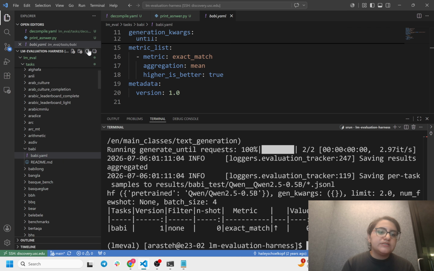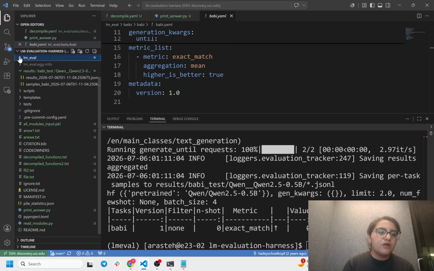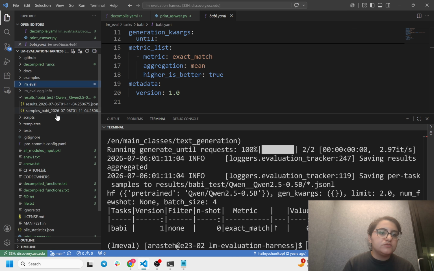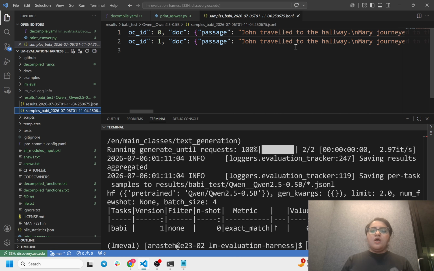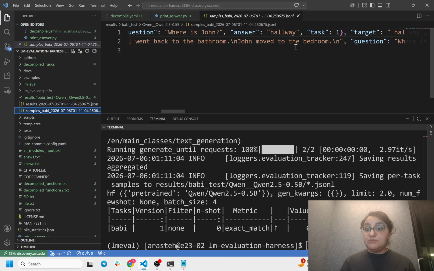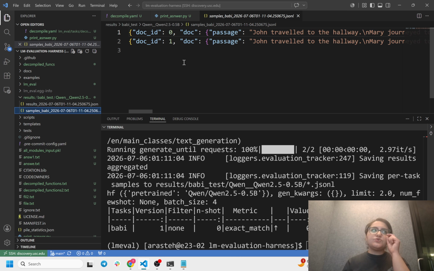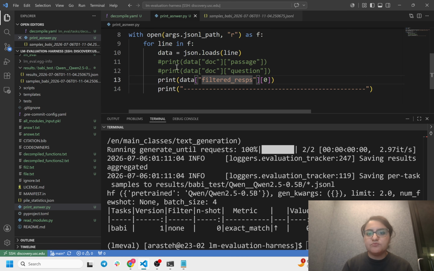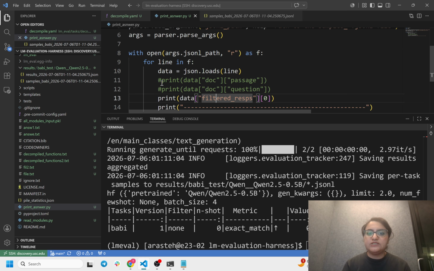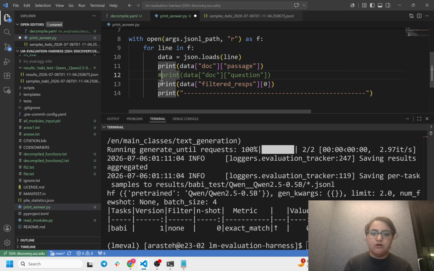And now, yes, you can see that the result folder has only baby test, and this is the result of the LLM response. So you have to parse this JSON file. I already wrote a Python script that will print the results into the terminal.